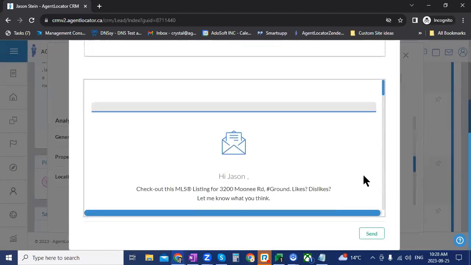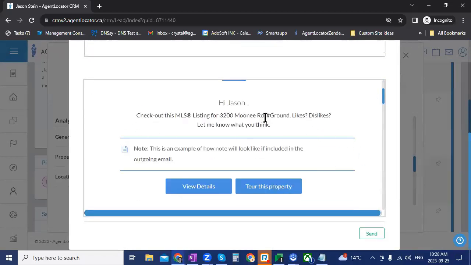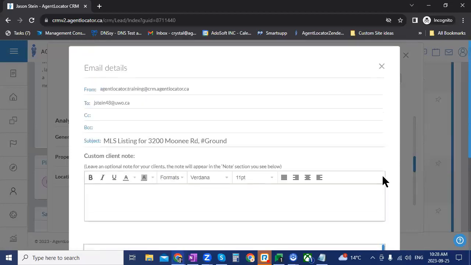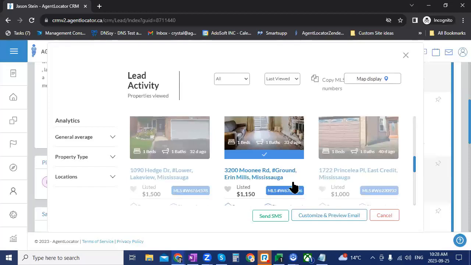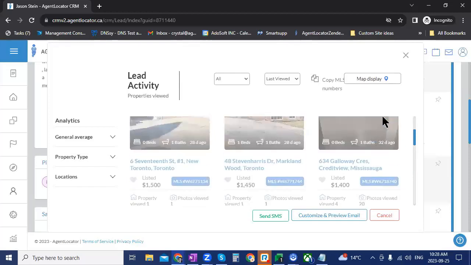So you'd be able to add it. So the top portion would kind of say, check out these listings. This isn't going to be specific to one property, but you have that ability, again, to say, hey, I noticed that you like these properties. Would you like to arrange a tour? Do you have more questions? Whatever it might be to be proactive with leads. You cannot send a text message when you're selecting multiple because there's no direct link when it comes to that.